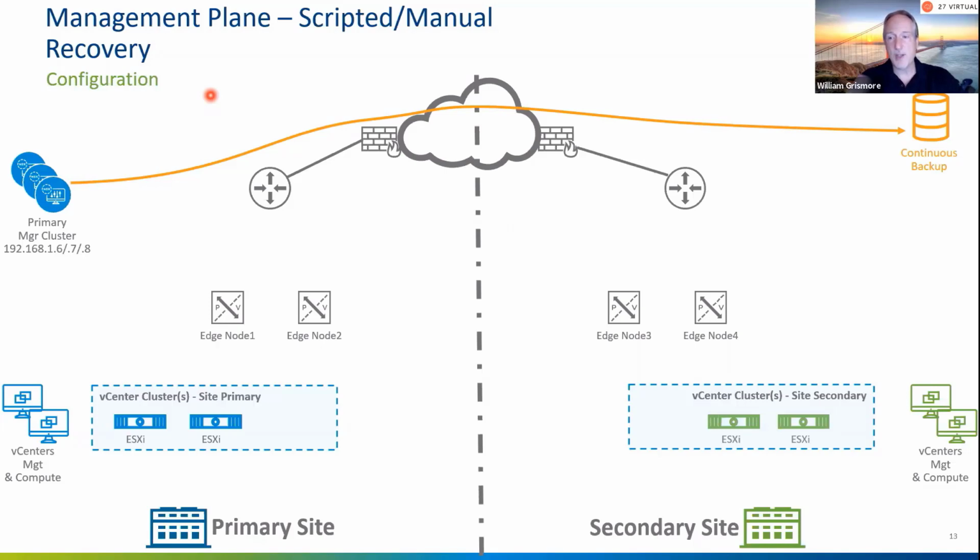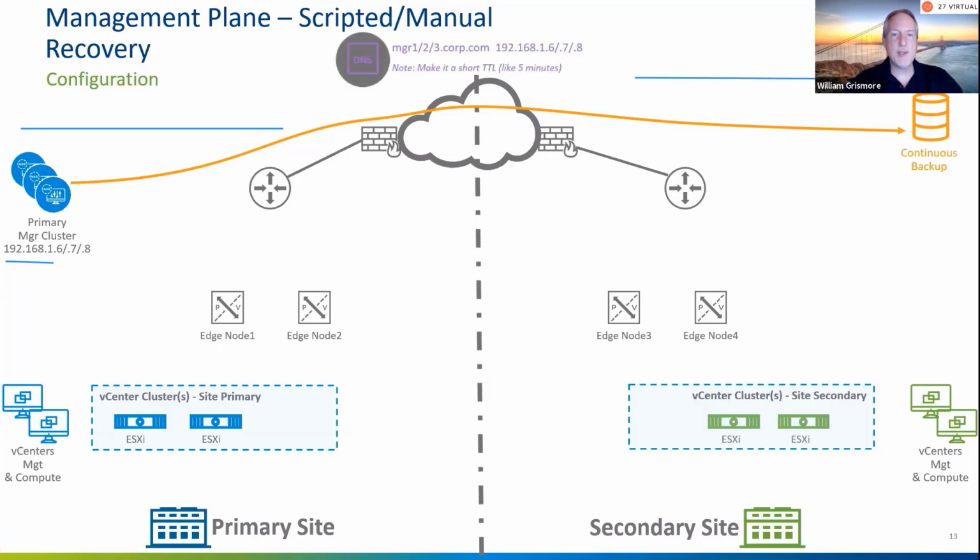Now, you could, in theory, stretch the layer 2 all the way across and do like on the previous slide, but you're still going to have some way to recover the management plane. You wouldn't have to worry about the DNS scenario. You could keep the IP addresses if the layer 2 is stretched, but you still have to have a way to bring those guys back up. So in this situation, we have one network on this side, one VLAN, 192.168.1. And on this side, we have another VLAN, 192.168.2. So that's important to note right there.